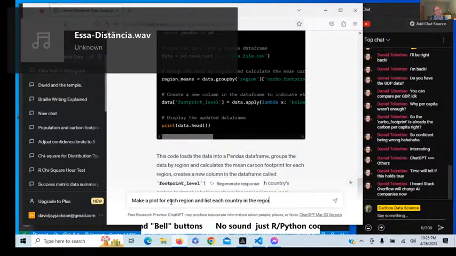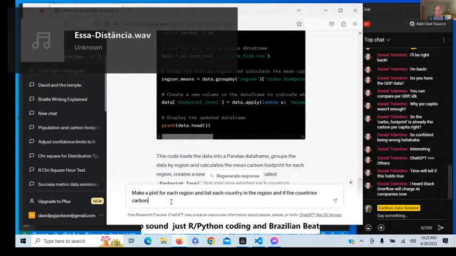Hoje eu acordei com o coração acelerado. Olhei o telefone e não achei o seu recado. Onde será que está você agora? Um quarto muito grande na cidade tão pequena. Pensando no seu rosto eu sintonizo minha antena. Eu vivo procurando teu sonho.